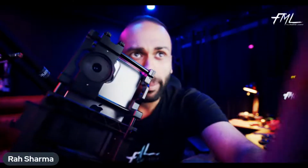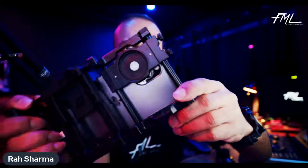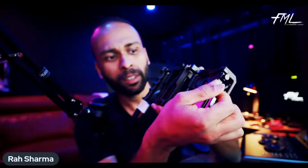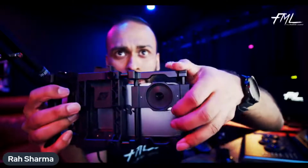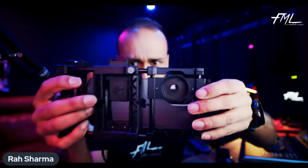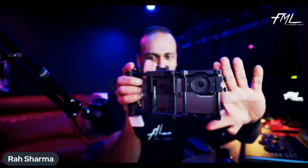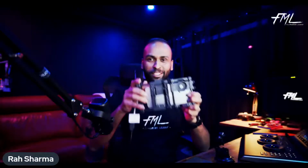So here's what I've done. That's our SmallRig cage. I've just moved this lens mount to be able to adjust and align wherever your lens is. Let me see if I can show you. If we move it up, as long as it's on the lens, you can see there is no vignetting. Perfect. Then we can lock it in. Simple as that. And it's working. All right, let's get focus back on me. Where are we? Oh man, I am using manual focus. All right, so that's how it is.